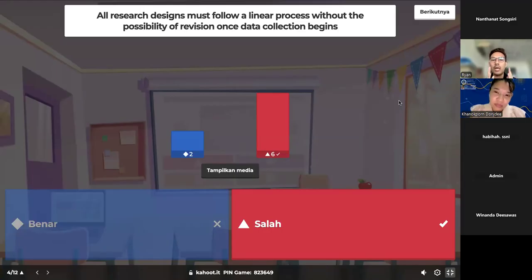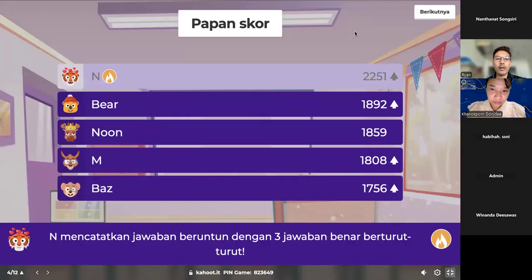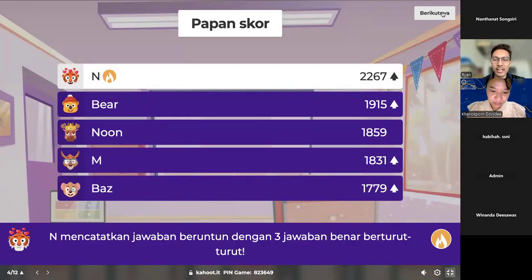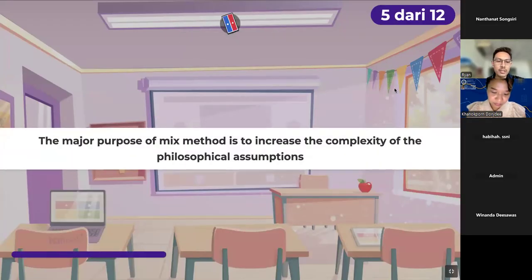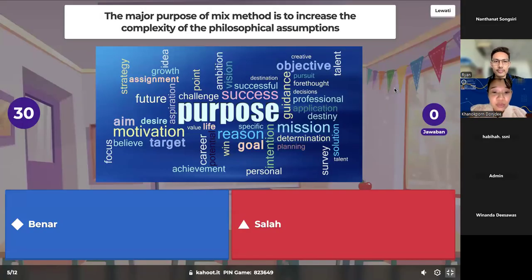Once you already have your data collection, maybe there will be some changes to the data collection as you go through your own fieldwork. Okay. So the major purpose of mixed method is to increase the complexity of the philosophical assumption.